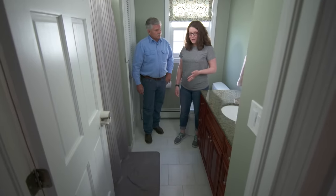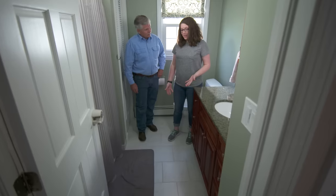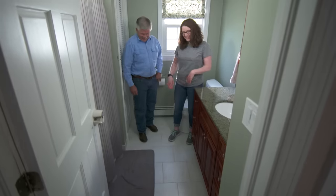My husband and I debated a lot over the tile and the color of the grout — unfortunately I lost that battle. The tile was a no-brainer, and this is what it used to look like versus what it looks like now. I understand why he wanted the light grout because it really blends in with the floor; if you use dark grout it would have accentuated all the squares and the floor could look very busy.